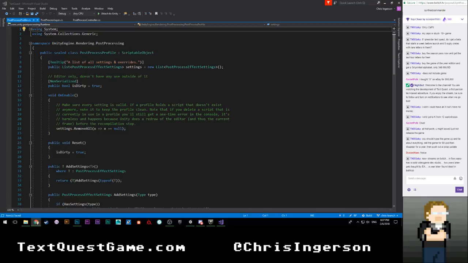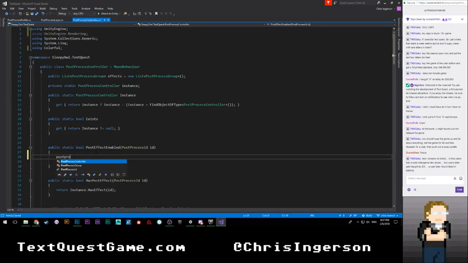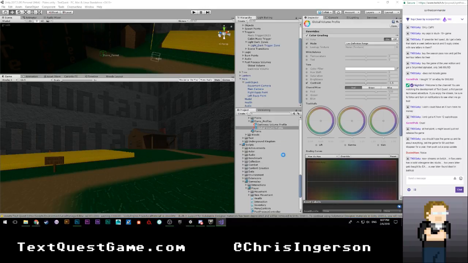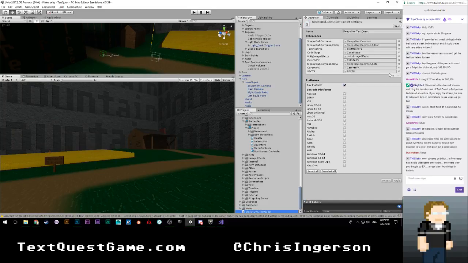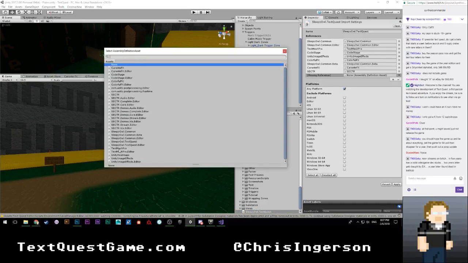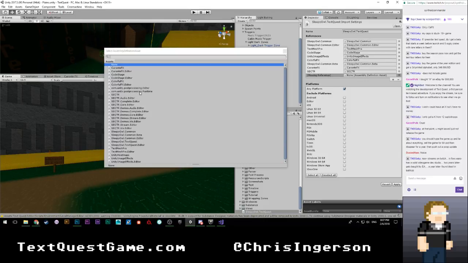So this is, what the heck? Why can't I reference this? Post-process. Let's see. Post-process. Interesting. Oh, I know why. Duh. I feel stupid. But what else is new? It's because of this. Where are you? I need to make sure that this is referencing post-processing. Fine, we'll revert. I think it's this, by the way. That's what I was looking for, and I couldn't find it.